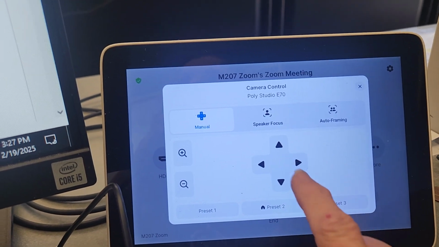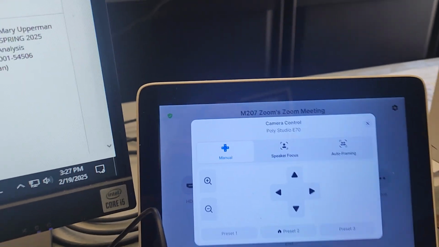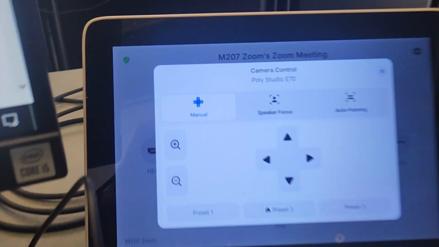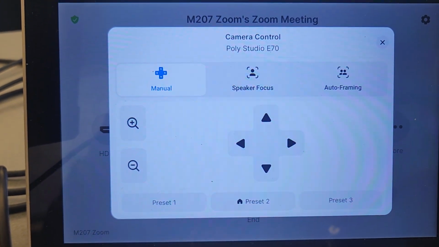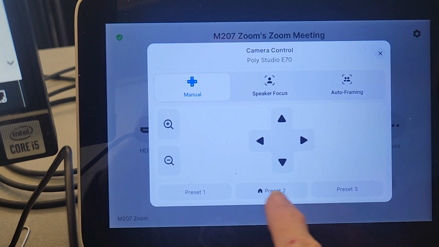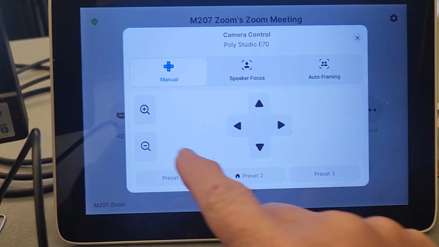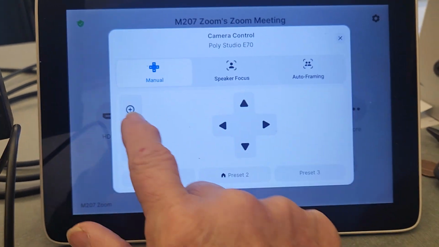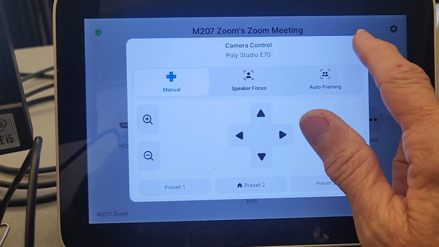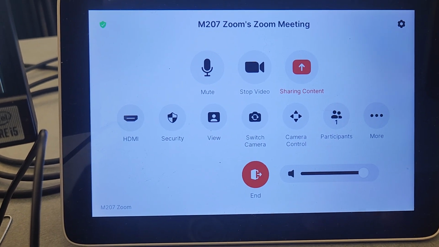Move it a little bit. Sometimes it's kind of sensitive. You've got to get it right there. But okay, so that's how I do it. So then again, it was just using the camera control, but always check the presets because some rooms have them preset. But if they don't, you can always just move it up or down and bring it closer or further away, whatever you want to do.